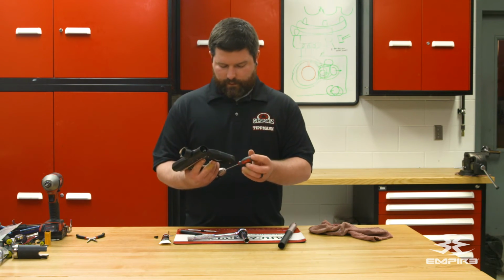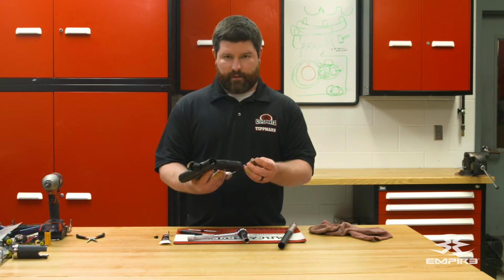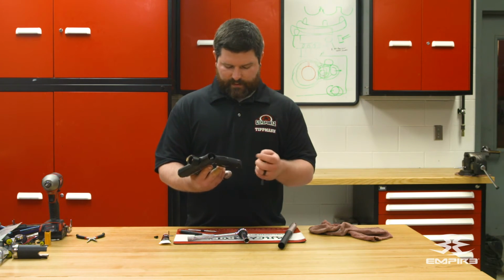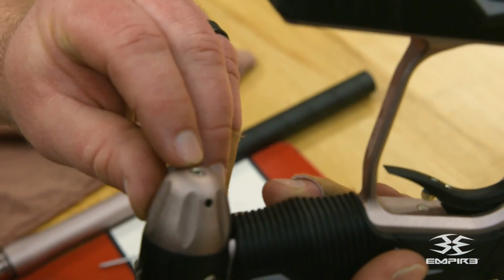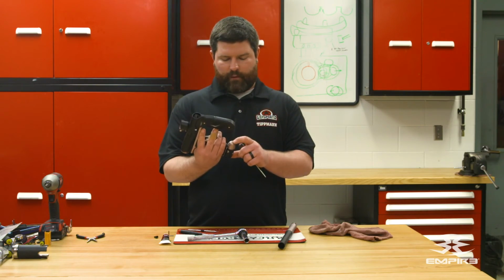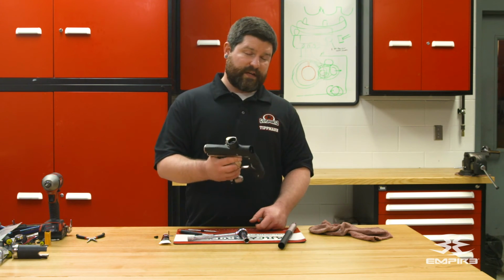All you have to do is take your 3/32 Allen wrench and start to adjust it inward, and that leak should go away, especially once you get close to being flush with the cap. Now, I like to let it protrude from the cap a little bit, and then I'll go to the chronograph and test the velocity.